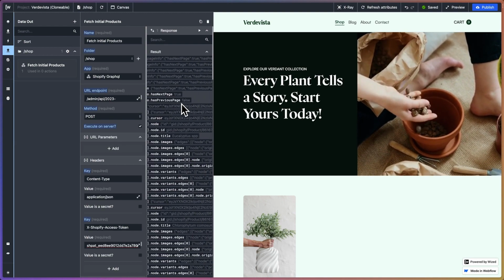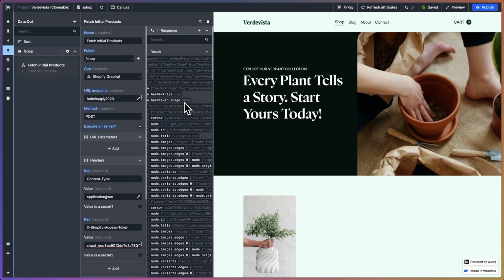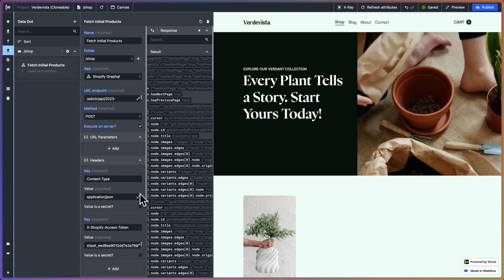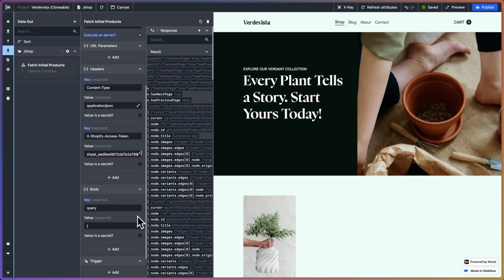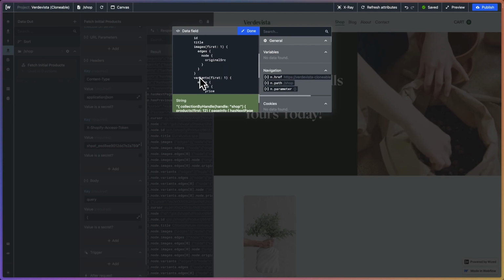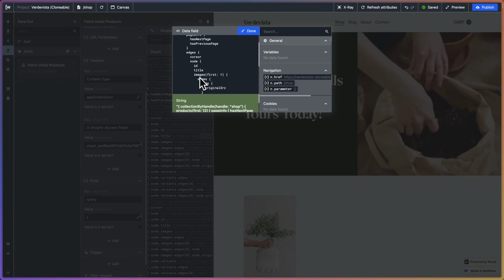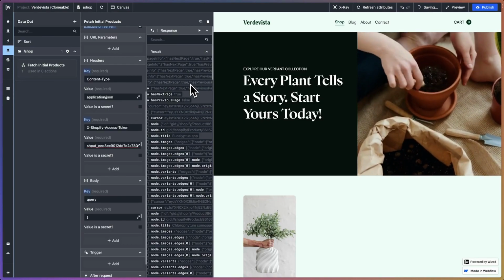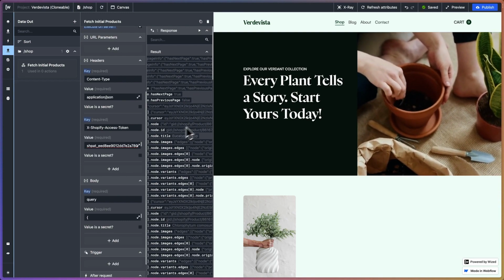Also, in the process, I have completely forgotten to add one more thing. Our list here, if I show you, we have everything that we need except for one thing, and we're missing that. It's the product handle.